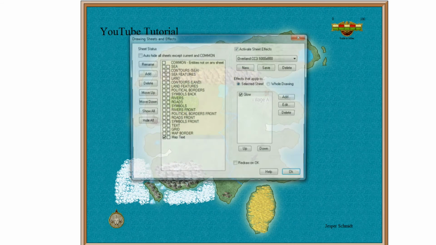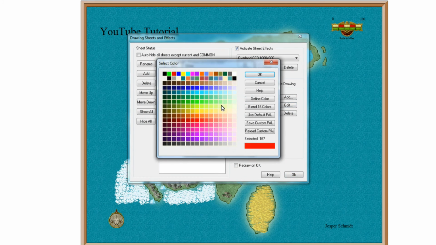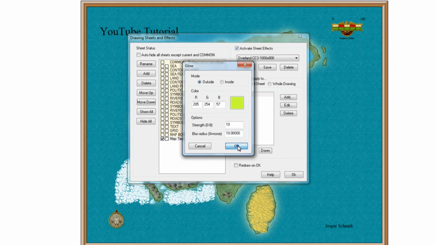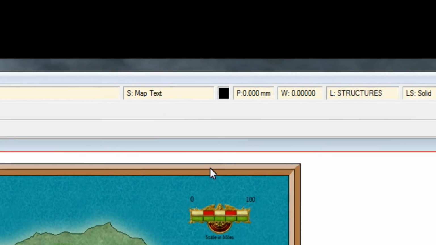Let's go back once more. Click edit. Let's try a different color. Let's try yellow this time. Okay. I'll just stick with the 10 numbers we selected there. And again, they changed. So you can play a lot around with this.